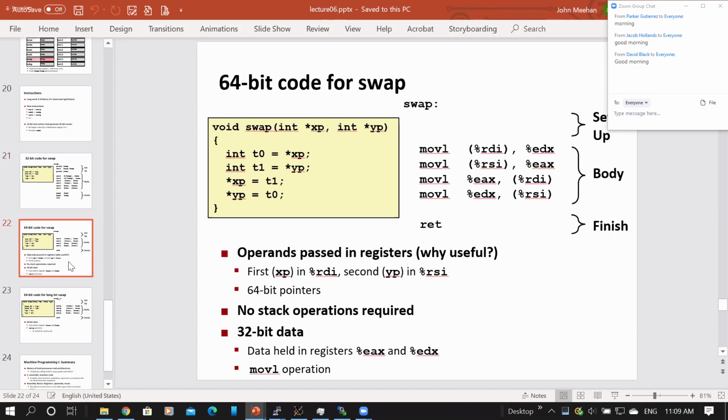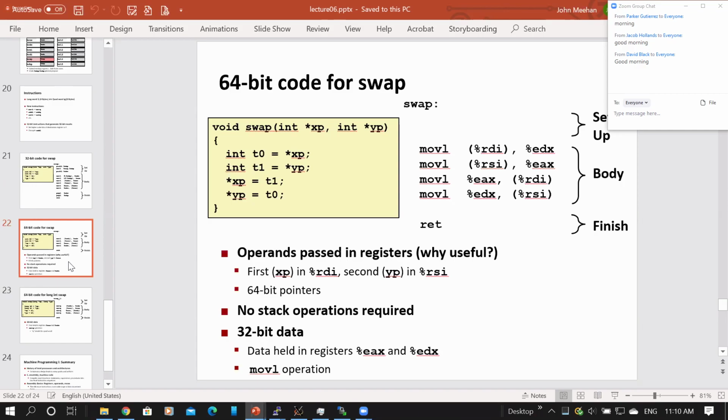And we look at the 64-bit calling convention. We're not going to pass the parameters through the stack unless we have more than 6 of them. We're going to use registers. We have all these registers now, so why not use them to pass the parameters rather than touching memory? Because touching memory is the most expensive thing you can do. It's several orders of magnitude slower than any instruction you could execute on the computer. So minimizing the number of times you have to touch memory is a good thing.